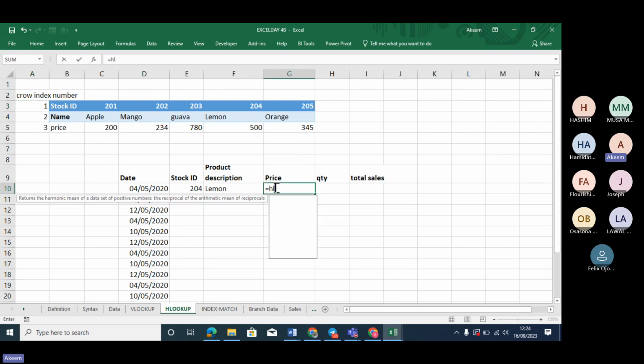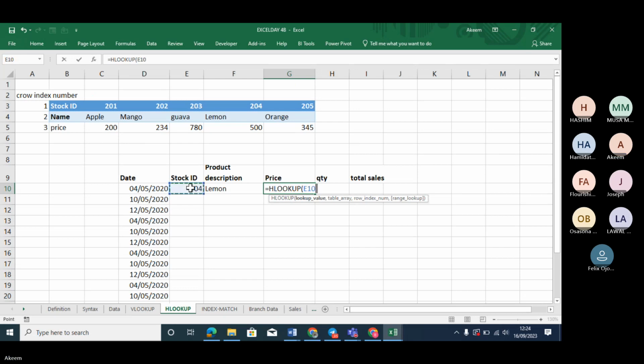Equals HLOOKUP. Lookup value is this, comma. Our table array is from here, F4, comma. The row index number now is 2. Sorry, the price. What is the row index number for price? 3.